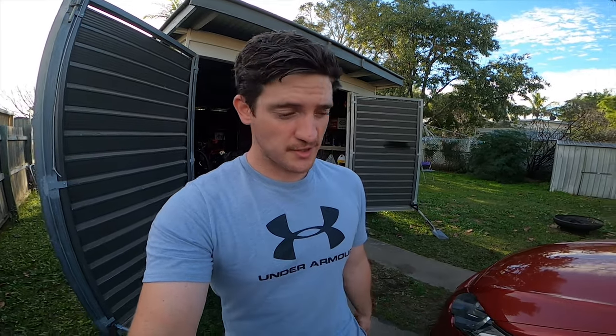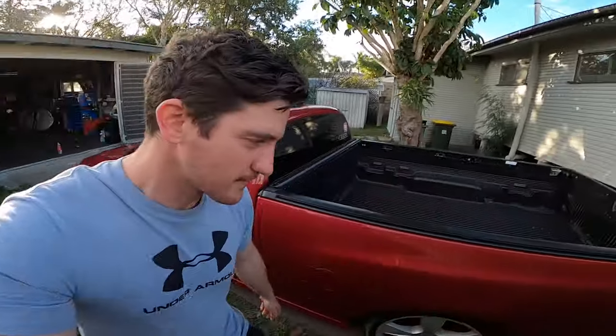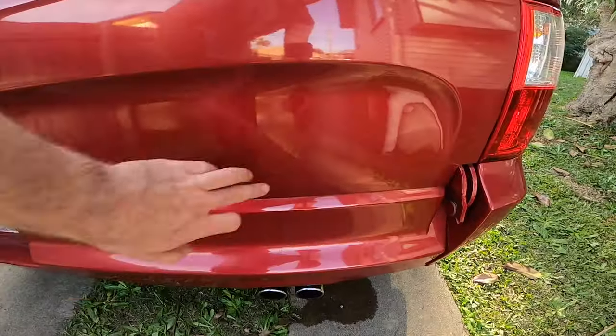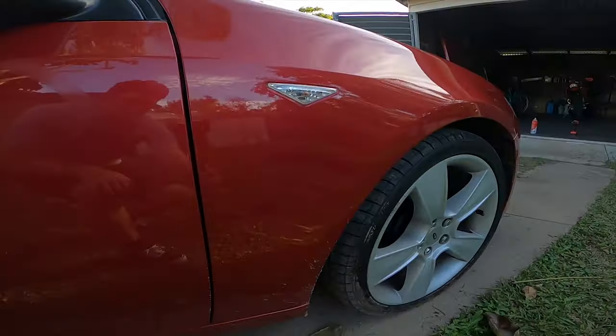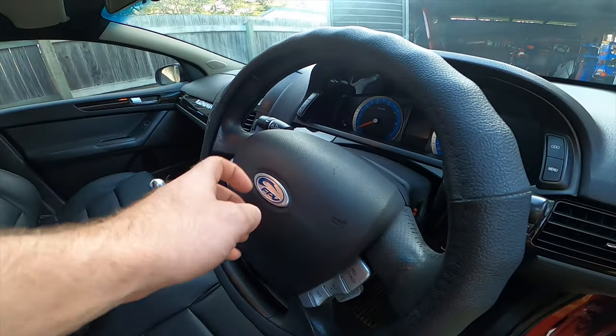Well, that was pretty painless. The sticky stuff was a bit annoying — I had to use the edge of a credit card to get some of it off, and then use some cut and polish just to get rid of the sticky residue. But you can see: guard one, no FPV. Tailgate's just got a nice Ford badge and no XR6 or Turbo there anymore. Guard number two, no FPV. The only bit that still says FPV is the steering wheel, which I'm pretty sure you can just cut off and get another one to stick over — I'll do that one day to get completely rid of it.